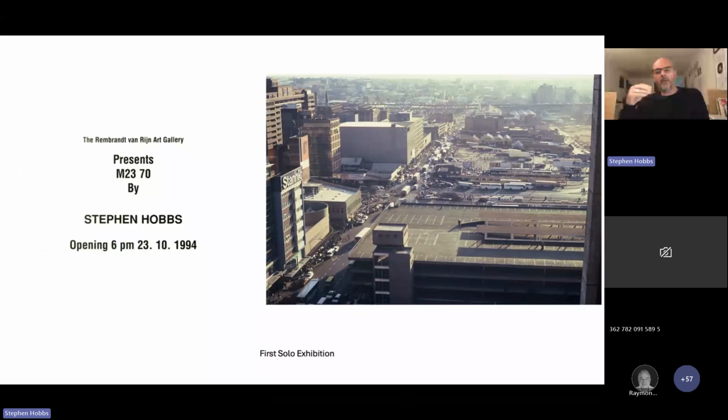So I'm going to move quite quickly through a series of images that speak about the conscious thinking about the creation of my own visual language in response to the city that I'm discovering post-1994. It's pretty obvious. Black South Africans, people of color, have full access to the city, relatively speaking, not necessarily from an economic standpoint, but there are many barriers to access, of course.